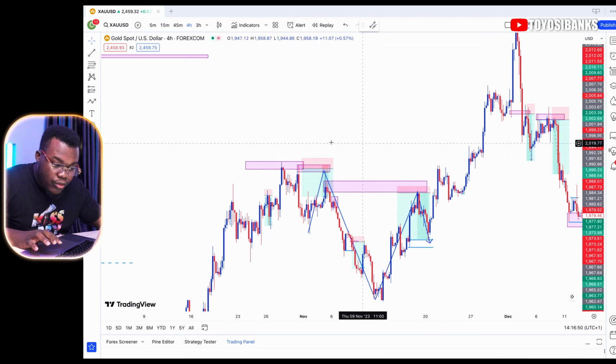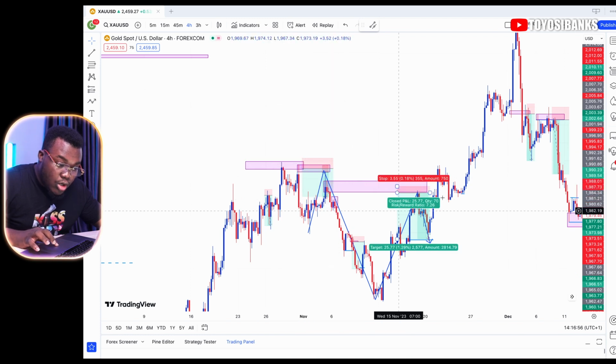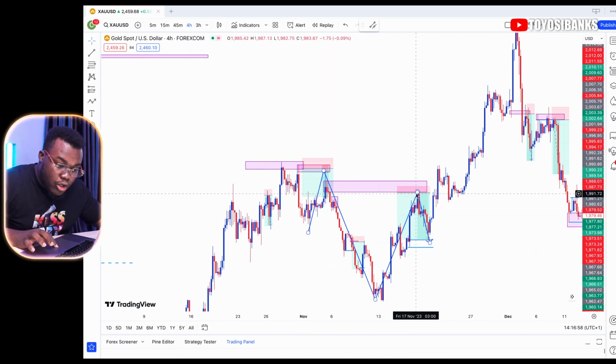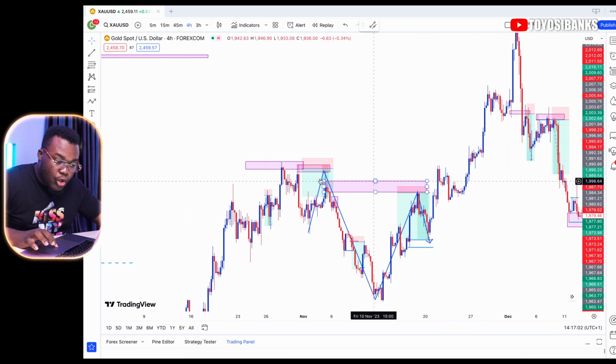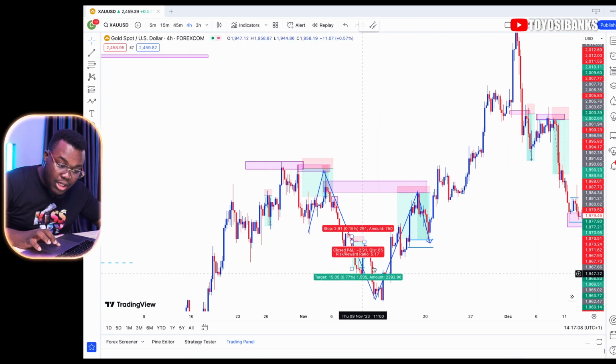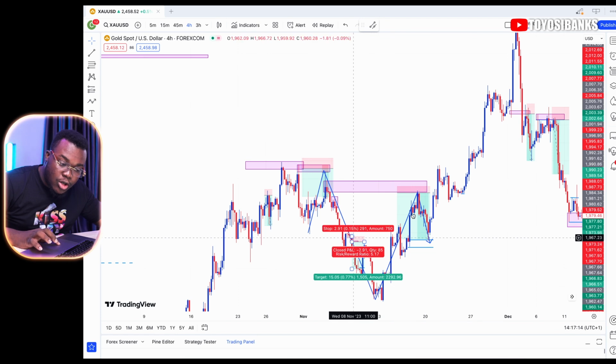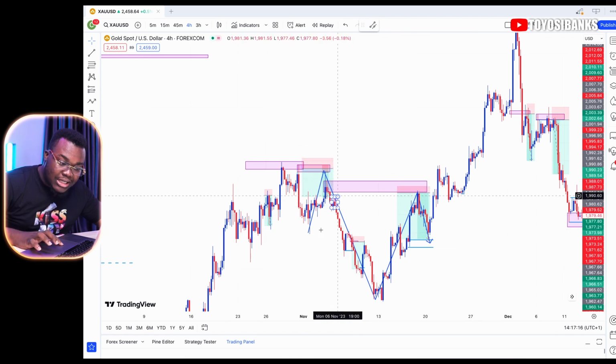But if you had retained your SL somewhere around this region, price wouldn't have pushed you out. What you would have had is market pushing up price into these particular areas that are here and then reacting, because this is actually a high, right? Market first created a low, then a high, then it pushed down price to create all of these liquidities that are inside, right? So after creating this low, market then has to push up price, killing all of these regions, then going back to this high.